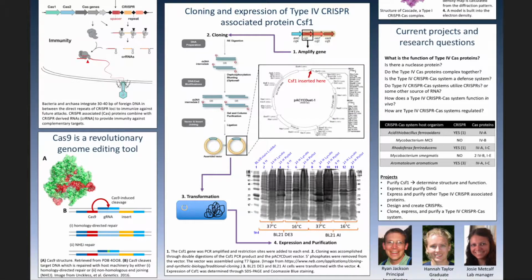So this is Hannah's main research explanation. You'll notice a couple things that are challenging with being able to understand what Hannah's doing. First of all, you have these 4 steps: 1, amplify gene; 2, cloning; 3, transformation; and 4, expression and purification. The first issue is that they don't go in a logical order. Your eye has to start on the right side, which it normally doesn't, work backwards towards the left, down to transformation, and then to expression and purification.